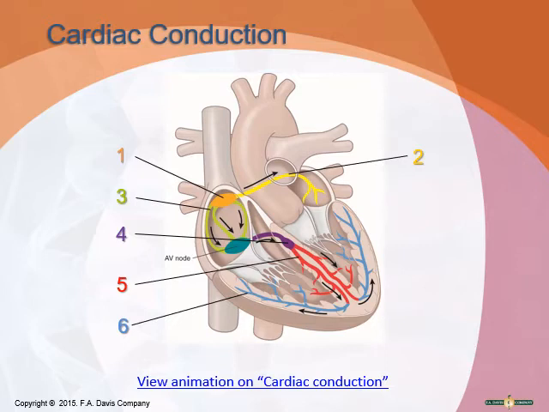Basically, any of these pacemaker cells along this pathway are capable of firing an impulse. This allows other parts of the heart to take over if the primary parts fail. However, their rate of firing will differ and be quite slower than if the SA node is actually setting the pace.